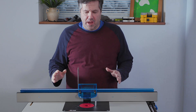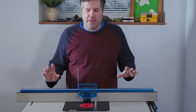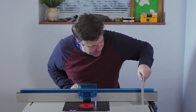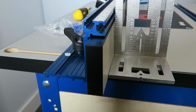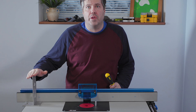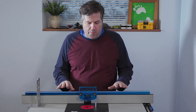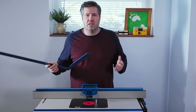Those nylon nuts by the quarter-turn release are for adjusting the square of the fence. The Craig instructions note that aluminum extrusions like this can twist a little bit, and those two screws adjust for that twist. Take a square, put it up against one side of the fence, then the other side, and adjust the two nylon screws until the fence is square. In my case I didn't need any adjustments, so I just tightened the nylon screws until they touched the table. It's nice to have that adjustment available, and I'll keep checking it over time.